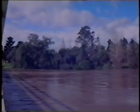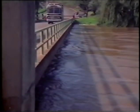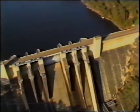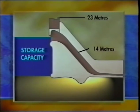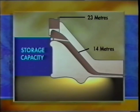The mitigation dam would also reduce the thunderous power of floodwaters as they gush out of the mountains and envelop Penrith and Emu Plains, slowing the onset of flooding, thereby making the flood more manageable. Modifying the Warragamba Dam, however, is a major project. The downstream face of the dam is thickened by up to 14 metres of concrete. The dam wall is raised 23 metres, and the existing 90 metre wide spillway is modified, with pipes large enough to drive a bus through, cast in the dam wall below the existing full storage level.